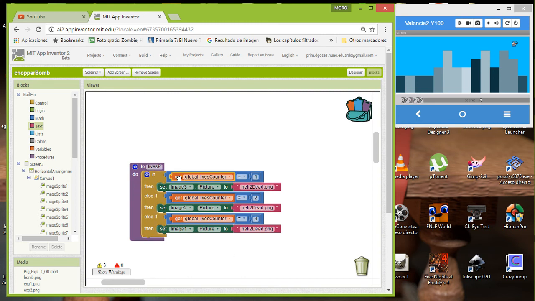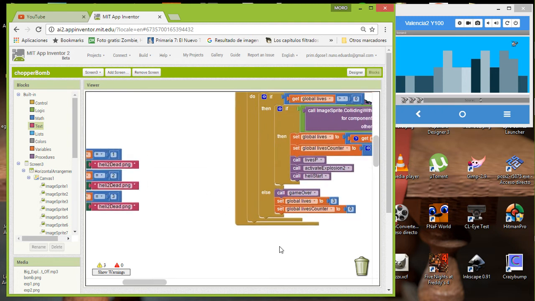So now if global lives counter equals 1, we are going to change the picture of this helicopter, that is image 3. Now if global lives counter equals 2, we are going to change image 2 to the dead helicopter. And the final else if is if the counter gets to 3, we're going to have this one changed to this.